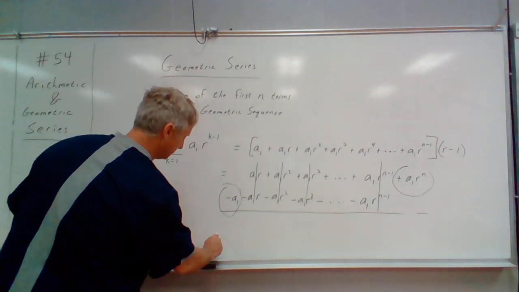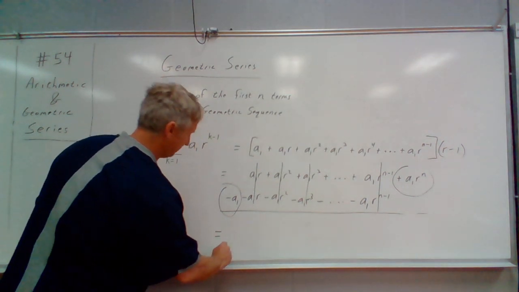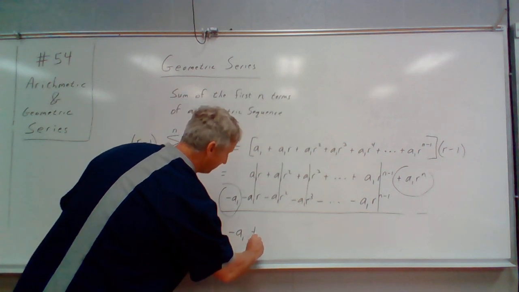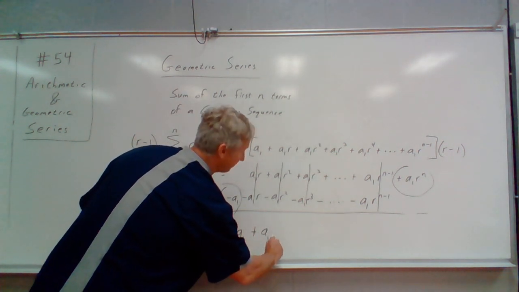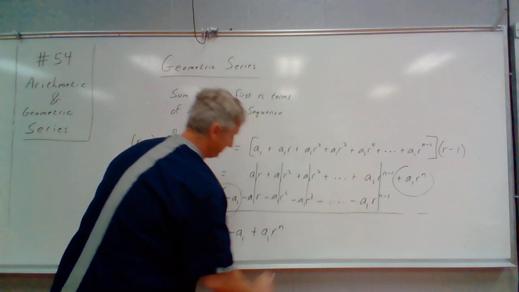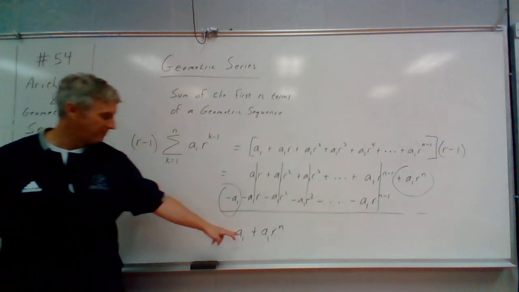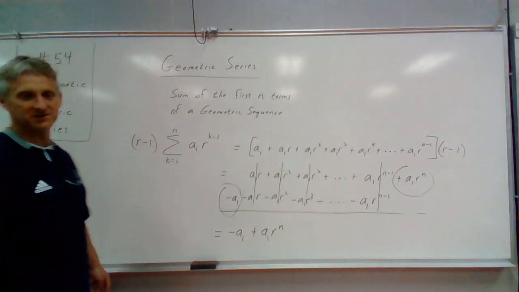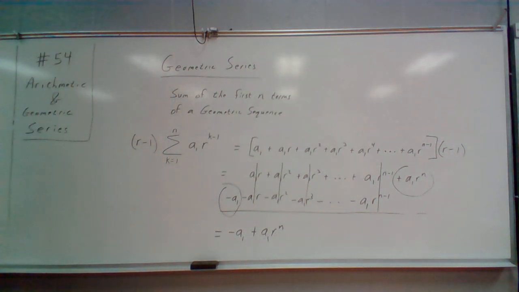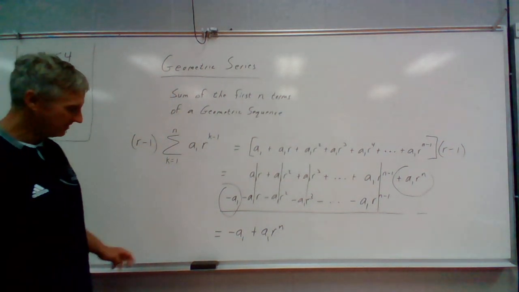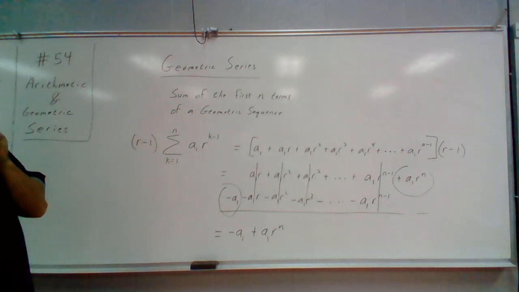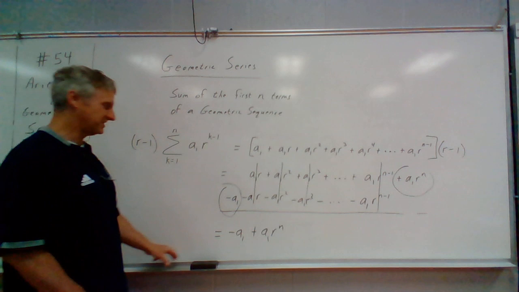Right, so equals minus a1 plus a1 r to the n. When I did this a minute ago, I had a minus right there. I didn't pay attention and I put a minus instead of a plus right there. So got to be really careful with what I'm doing. All right, so that should be a plus instead of a minus. You can go back and change that in your notes. All right, now let's clean this mess up.